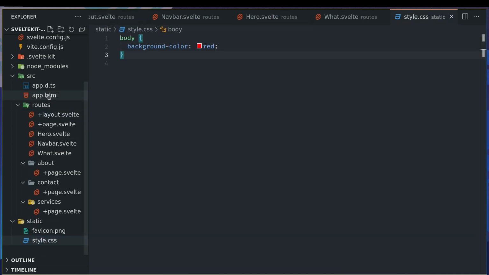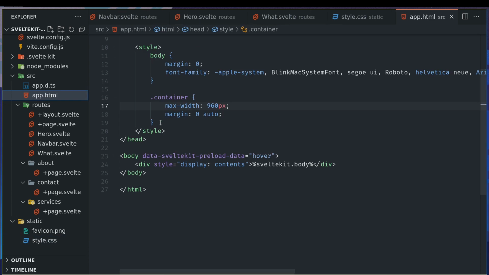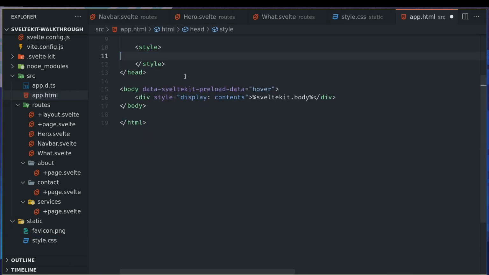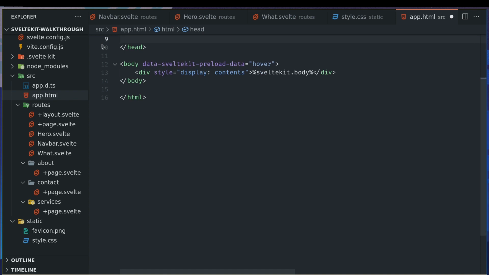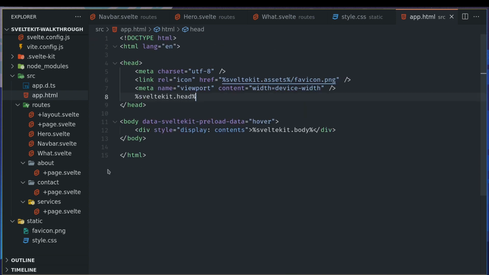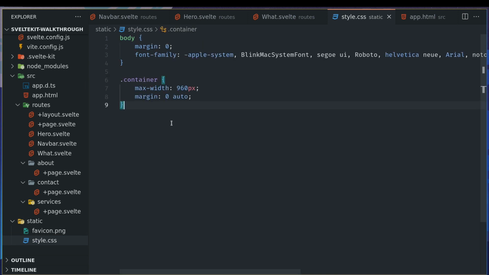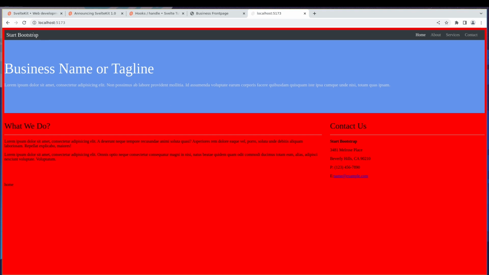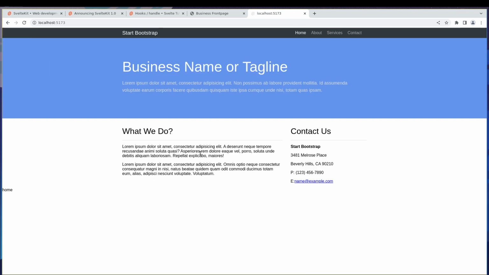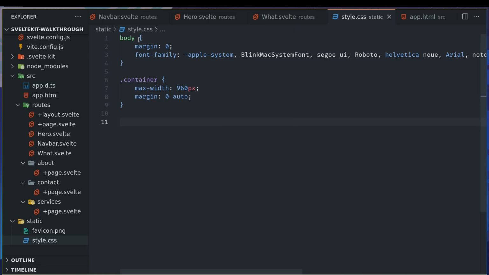Now if you remember, in here we added some styles. Now we can move them from app.html to style.css, right? So that's still going to work. And what else did we have? We wanted this color, which is cornflower blue.